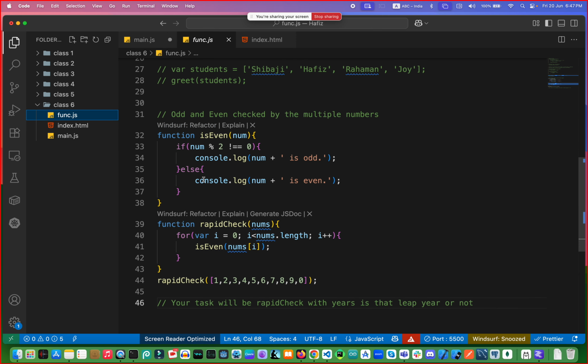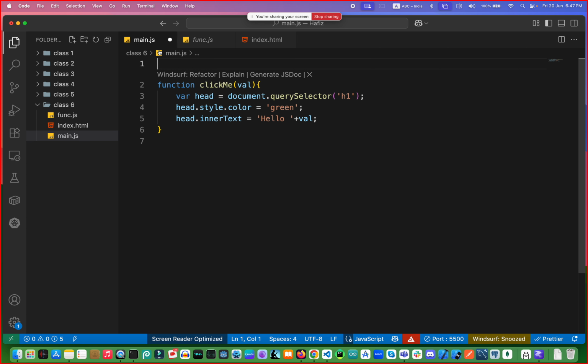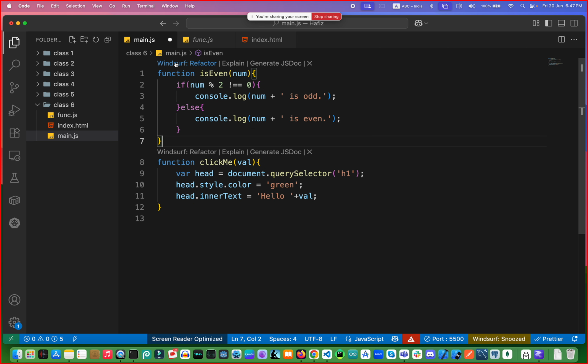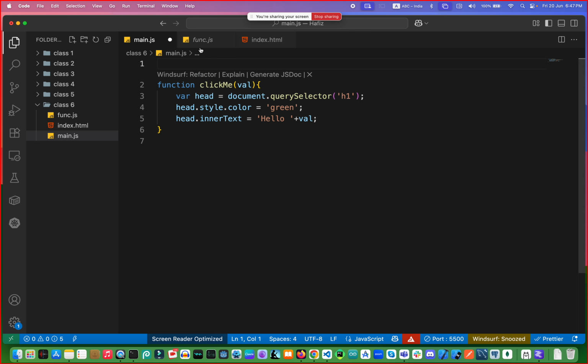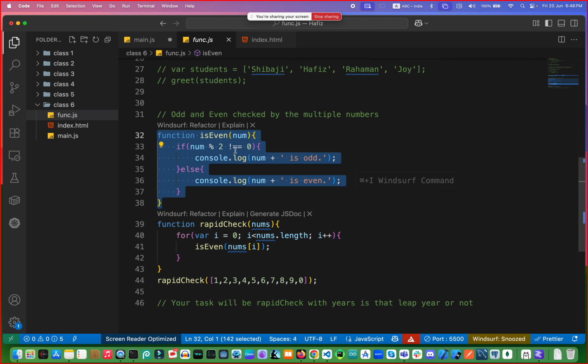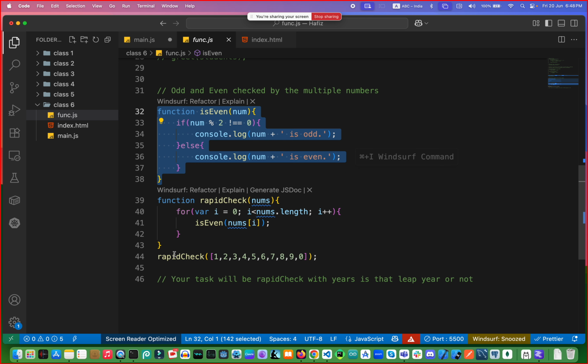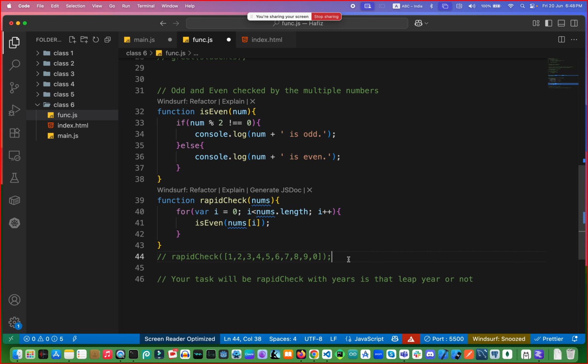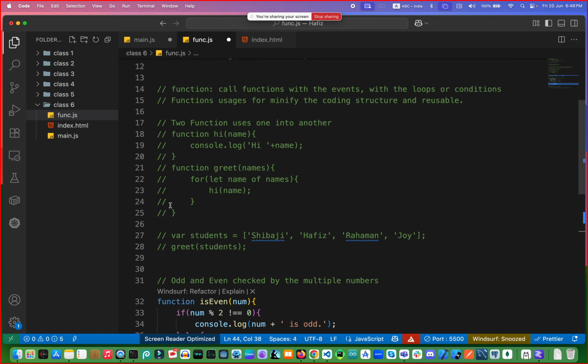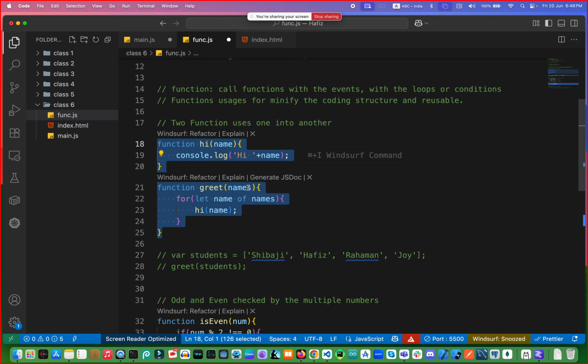Okay, so the document object model. Basically what I did now is that these all functions are declared in func.js, okay. We are not using them for output only.